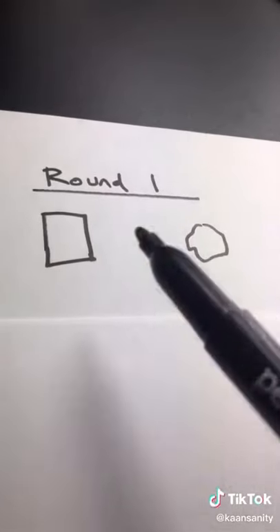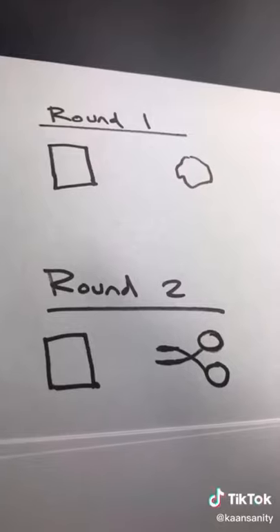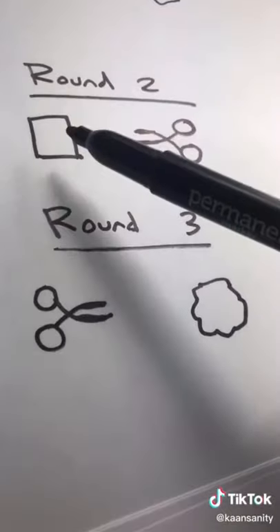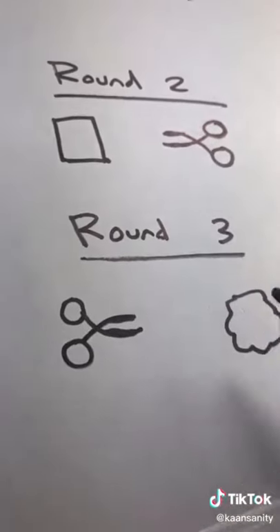For example, if you lose, you'd go from rock to paper. Round 1: you're rock and your opponent is paper — you lose. Because your opponent won in round 1, they're going to stick with paper, so you can go scissors to beat them. In round 3, they're going to switch from paper to scissors and you can beat them with rock.